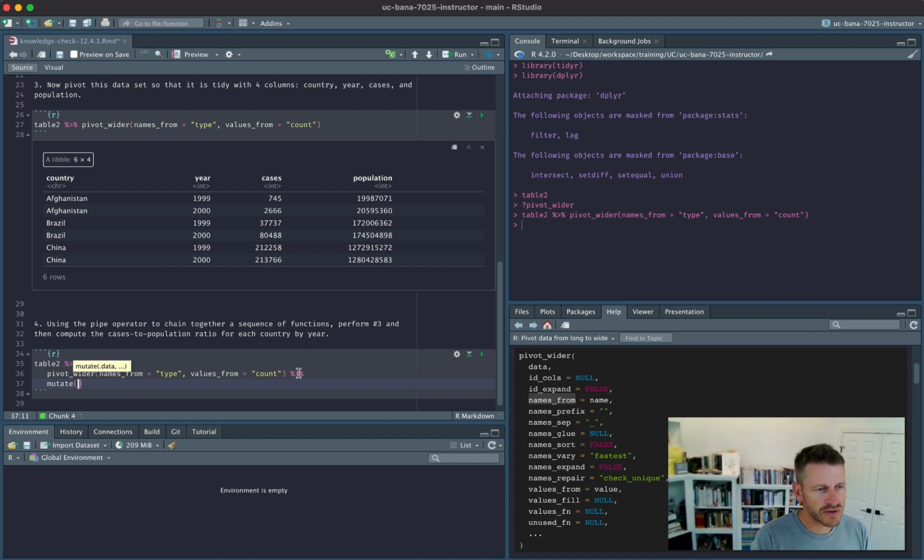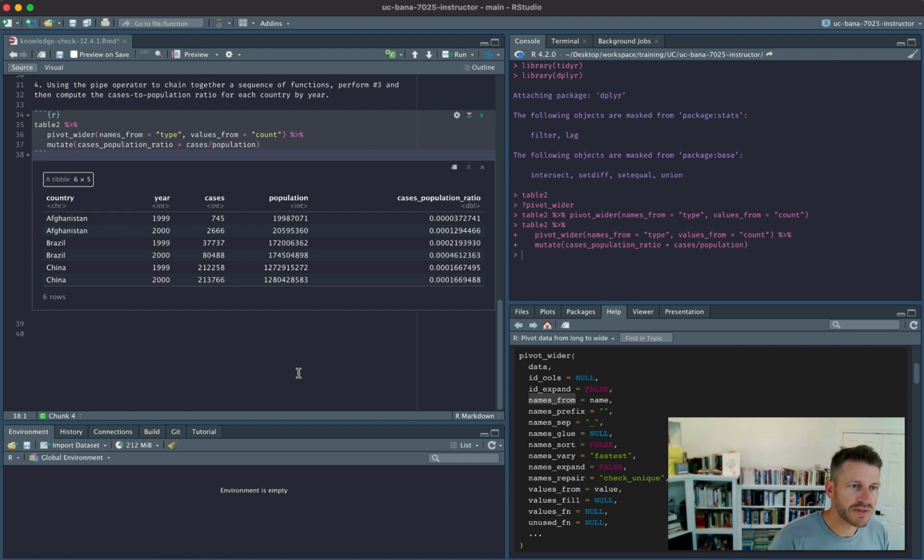What we want to do is create cases, population, ratio. It's a long name, but we're just going to go with it. We take cases to population, and when we compute that, we see for each country and each year we have the number of cases to population as a ratio.